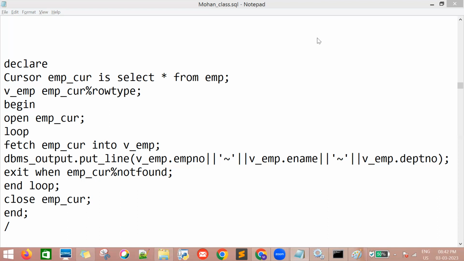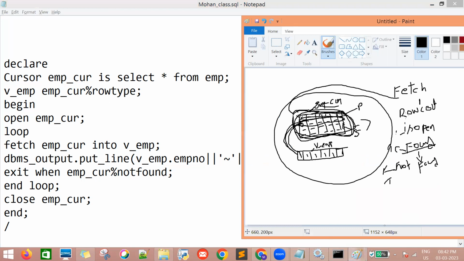But sir, does it not give separate details? Like if you give an employee ID, I mean, we only need a specified row. Will it give that or not? Yes, if you can specify the row. How will you specify the row? Here, what are the cursor attributes? Which cursor attribute tells the number of rows? Percentage ROWCOUNT. Because ROWCOUNT equal to 5 means only the 5th row will display. ROWCOUNT equal to 10 means only the 10th row will display. That will come in the second program.